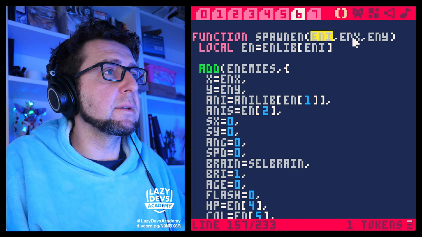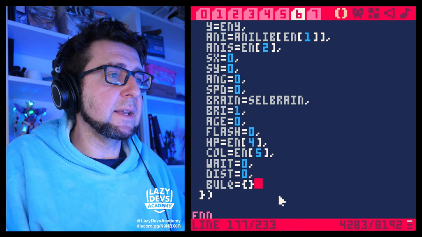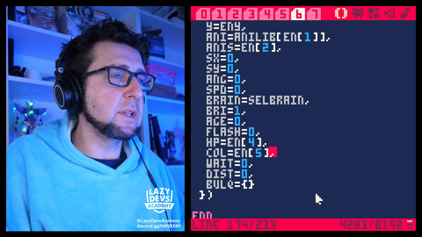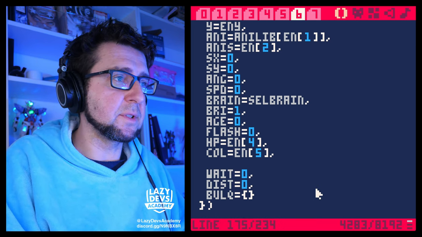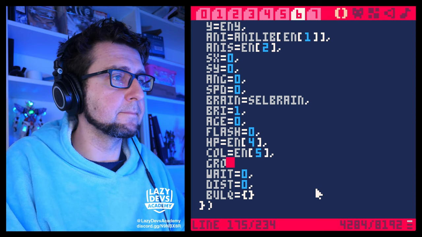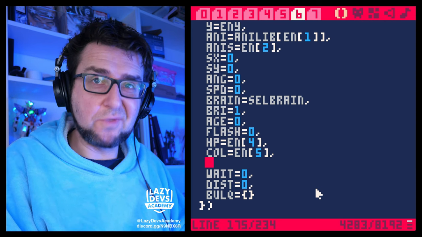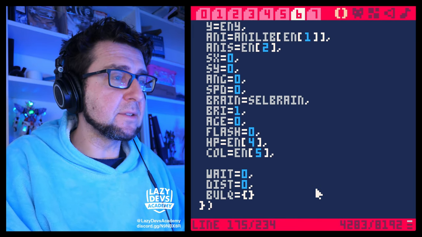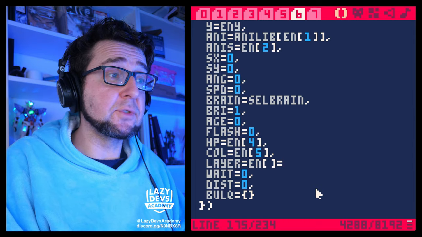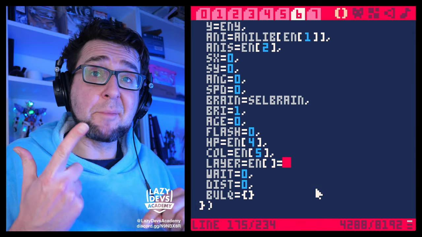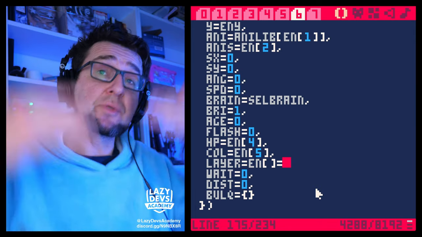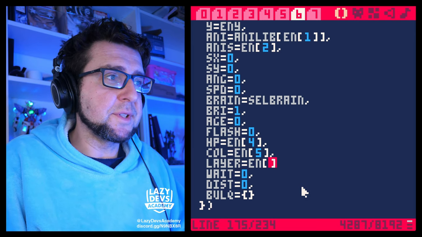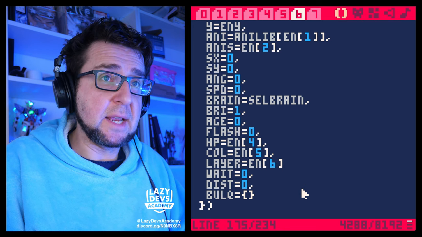Spawn N. So now we need to have some properties to the way we spawn enemies, okay? Let's put it right here at the collision detection, because that kind of belongs to it. No, actually, let's reveal why air enemies are two and ground enemies are one. That is going to be a layer. We're going to have two layers of enemies. We're going to draw first layer number one, that's ground enemies, and then layer number two, that's air enemies. I want to have two layers. That's what entry number six was: layer.